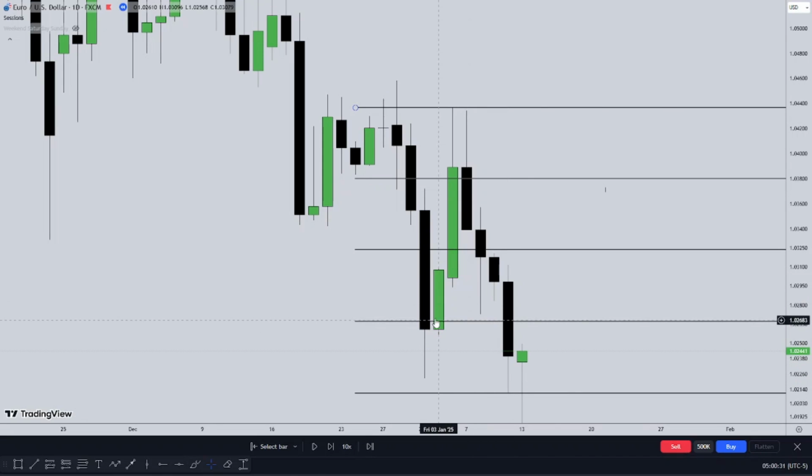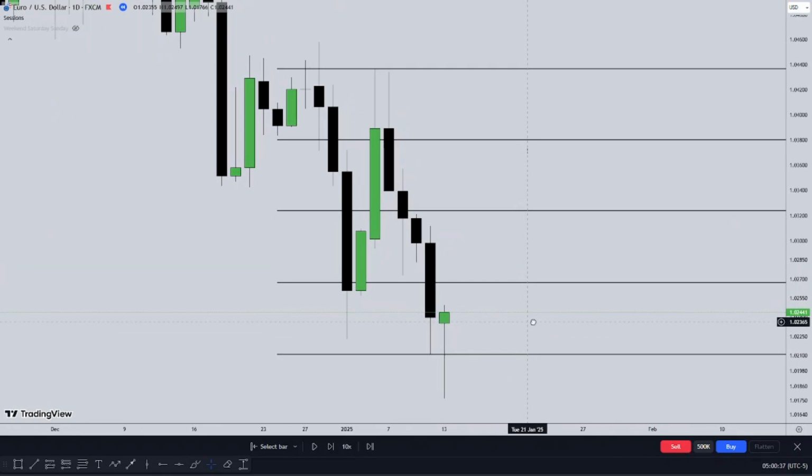So I'm trying to anticipate when price is going to go for this retracement. That's what I'm trying to anticipate. So I'm looking for a trend reversal. So always determine what the candle is doing. Is it a trend continuation candle or is it a trend reversal candle? I'm looking for a trend reversal, just a little reversal to a daily reference point.